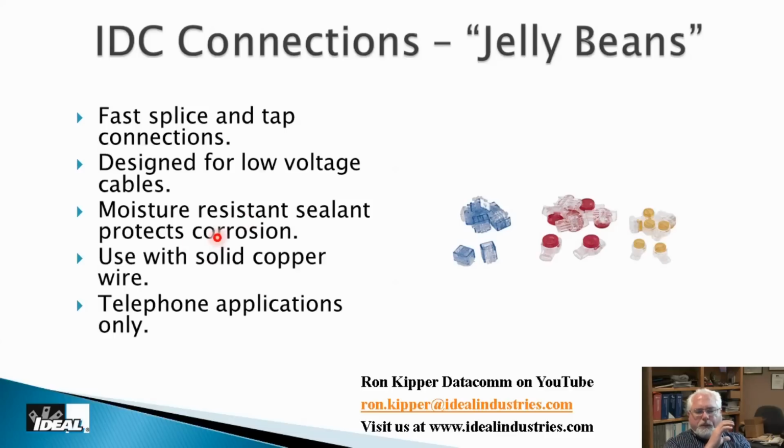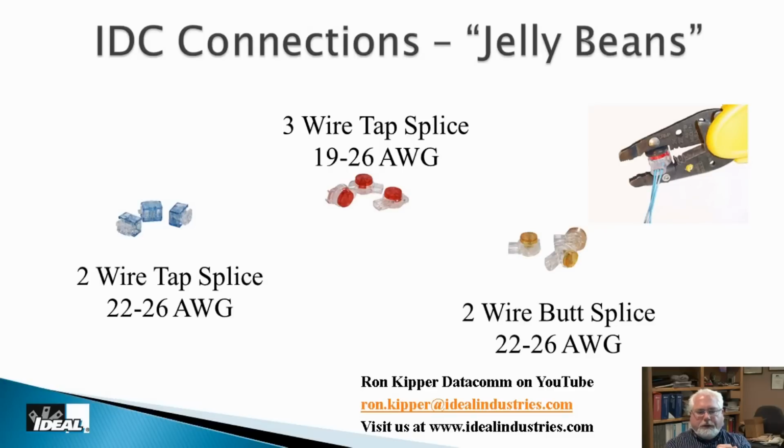Now, these have a little bit of silicon-like material inside of them, and so they're weatherproof, not waterproof. You're not going to stick these in a bucket of water or bury them in the ground technically, but they're for making low-voltage connections for phone circuits. And the difference between the 3 colors you see here, the blue and the yellow basically do the same wire gauge, 22 to 26 gauge. The reds go up to 18, and well, actually, this is 19, but you can get 18 in it. And if you put 18 gauge cable into a yellow or blue, it'll look like it, it'll feel like it made a connection, but you're going to find out it didn't.